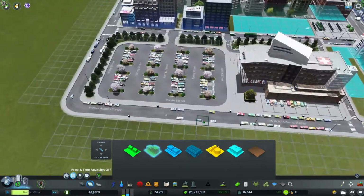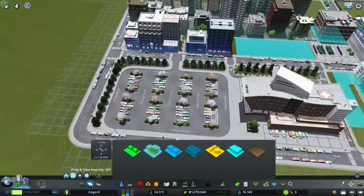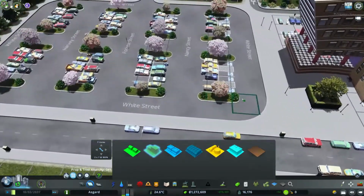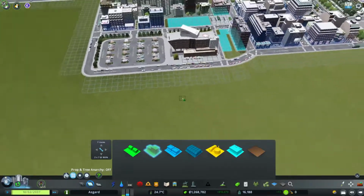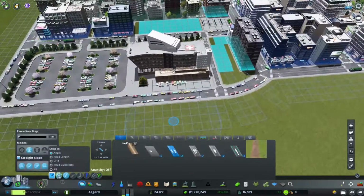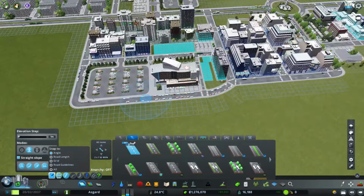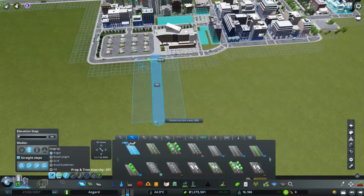Awesome. And then it looks like, oh my goodness, look at this. It looks like our hospital is claiming more car parking than we currently have available, because there's people parked all along the street as well as in our actual car park. Ooh, that's interesting. Maybe we could also put a parking garage behind the building then, just to help out with that situation that the hospital seems to be dealing with right now.